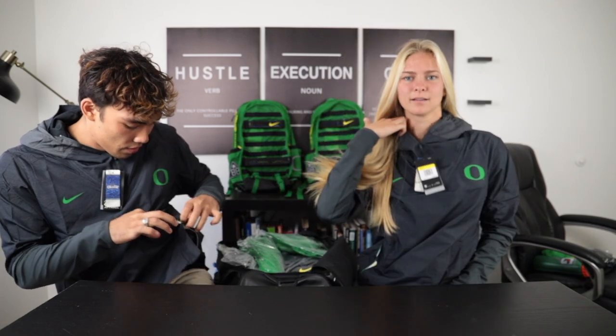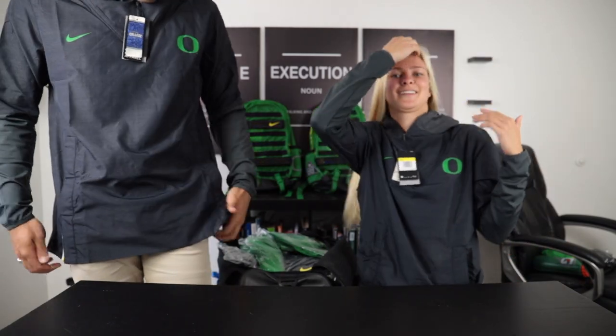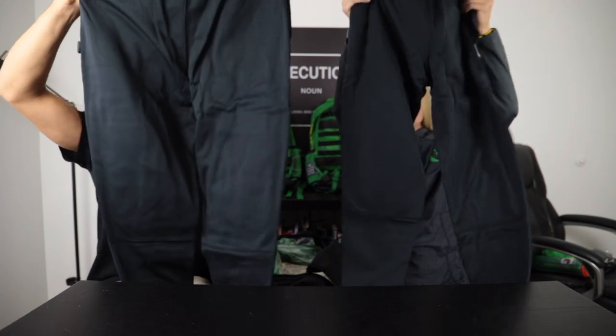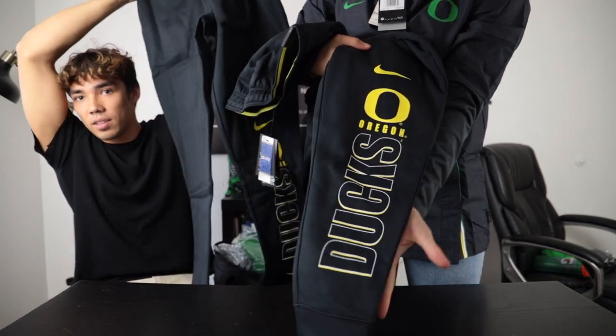There's a lot of good stuff. Oh, it's like more ventilation. Oh, there's a front pocket. That's sick. Nice. Very nice. Next. Oh shoot. Nice. Wow, these are definitely too big for me. These are giant. The O and then it says Ducks down the bottom.